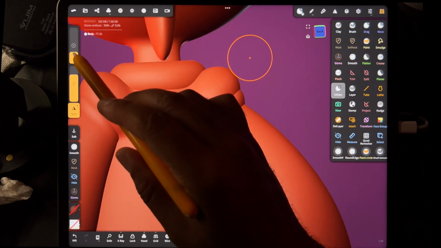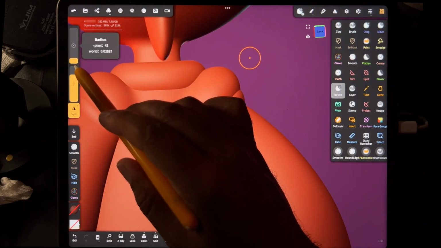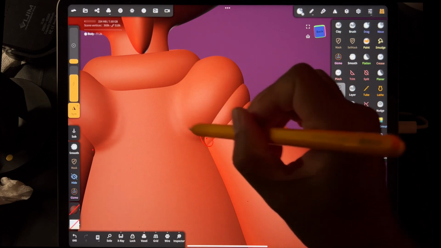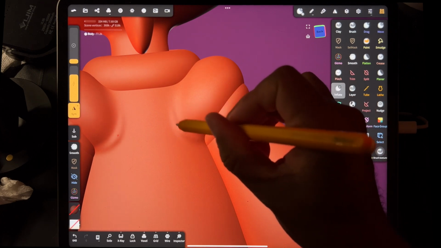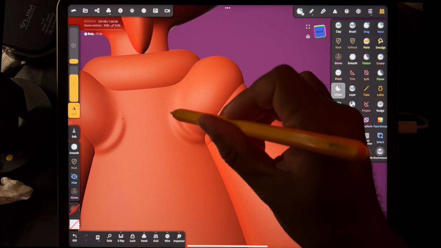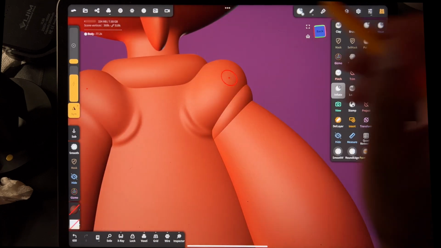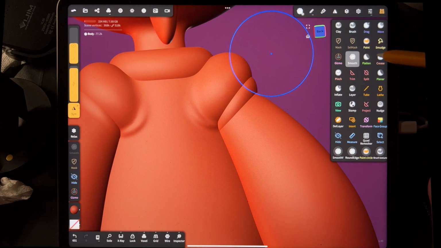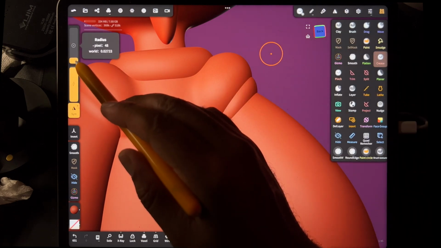And for extra credit, you can use inflate, and we'll make the radius kind of small. And you can add in these little inflated pieces that will really just make it look realistic.